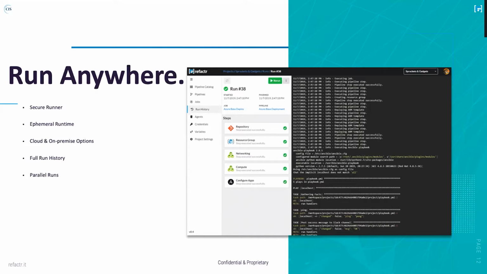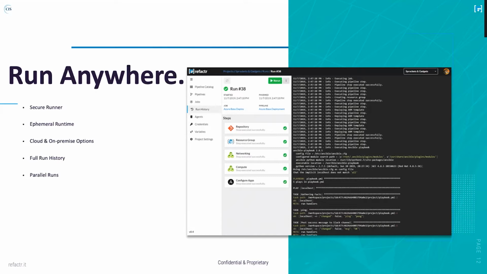As we'll see in the demo, you'll be able to know exactly what happened in each step inside your overall pipeline. And then you can also run parallel runs. If you want to run this at scale and have a need for a lot of different runs at one time, you can have a bunch of runners all running as well. So it's super flexible when it comes to where you can run the runner environment.